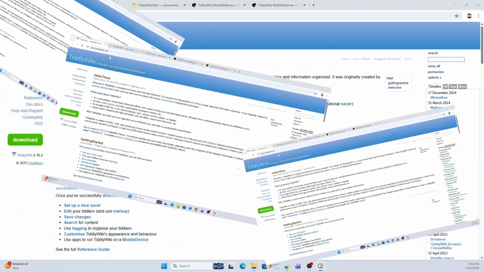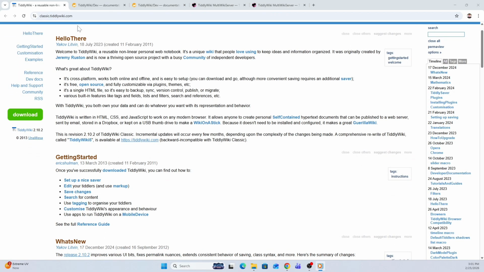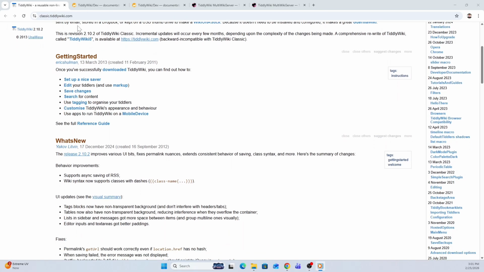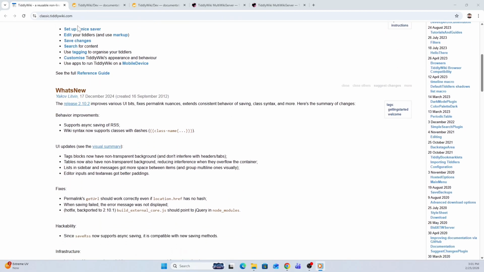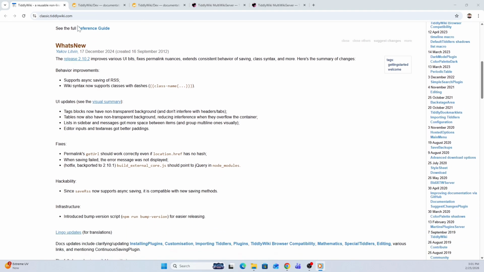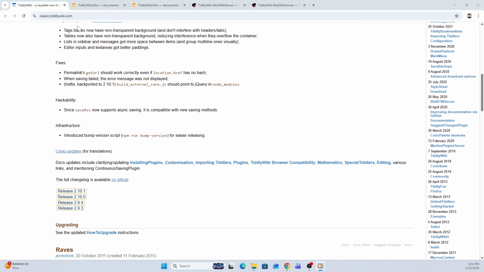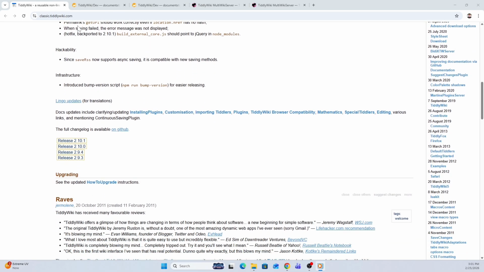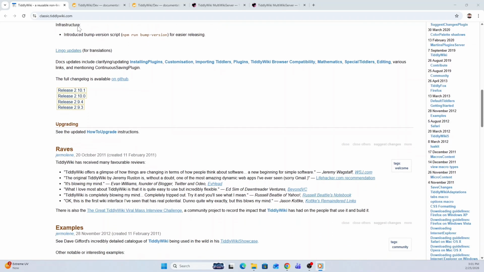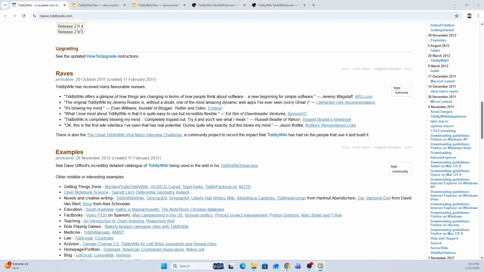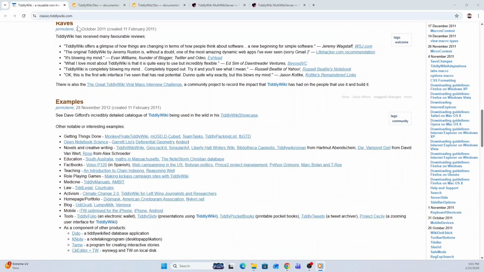TiddlyWiki launched in 2004 as a single file, not a single application that creates files. The application itself is the file. You download one document from the project website, open it in a browser, and that document contains the entire wiki engine, all its formatting capabilities, its search functionality, and every note you will ever create inside it. When you save, the file rewrites itself with your new content included. Your entire knowledge base, the application that runs it, and every piece of content you have added exist together inside one self-modifying document that you can copy, email, store on a thumb drive, or drop into any cloud sync folder.